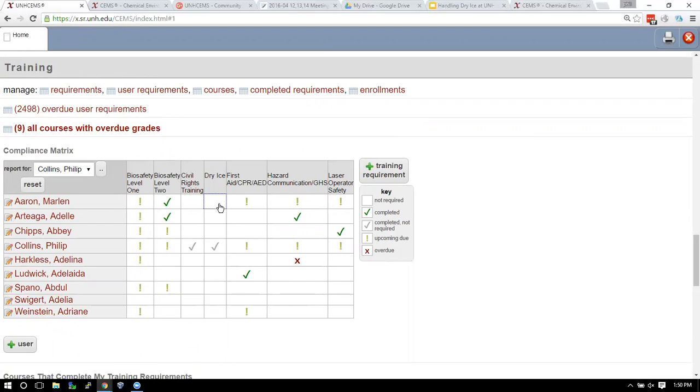You wouldn't want to show every training requirement in the system in this matrix. You could have hundreds, and it would be really hard to read, and it's no longer useful. But these would be the training requirements used in my lab, the things that I care about and need my direct reports to have. It makes it very simple to say, yes, these 4 other people also need that training requirement. And you know what? I'm not working with lasers anymore. We can turn these off. So a very simple, fast way to administer user training requirements.